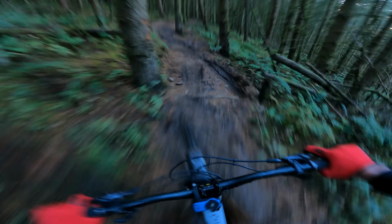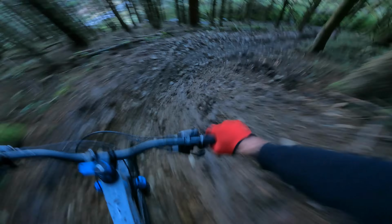Now a bit of flat pedaling. See if I can wipe my GoPro lens. Oh god, missed it. Hopefully you guys can still see. Man, this is churned up. Oh, bloody hell. So churned up now. I think it's had a lot of mistake.